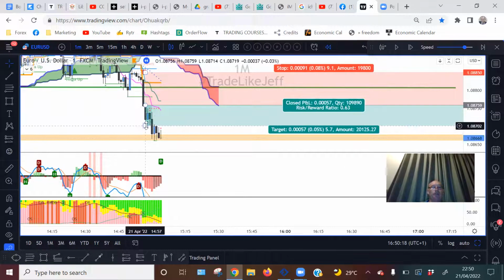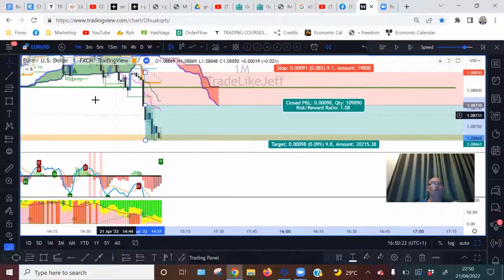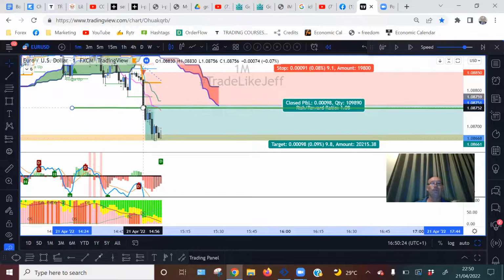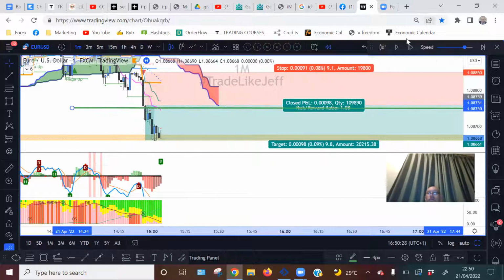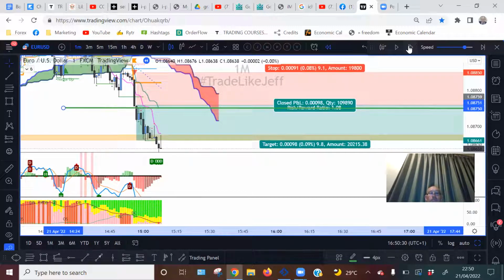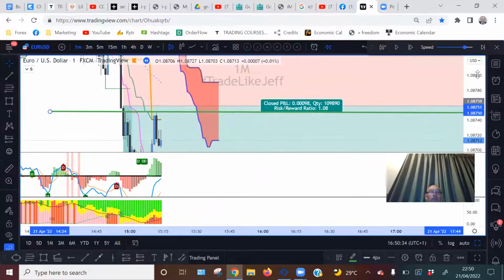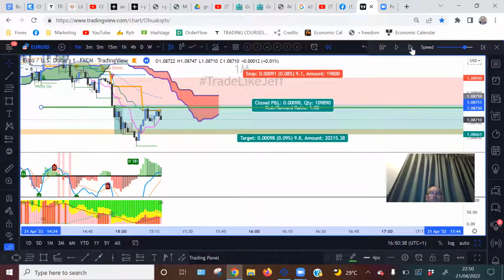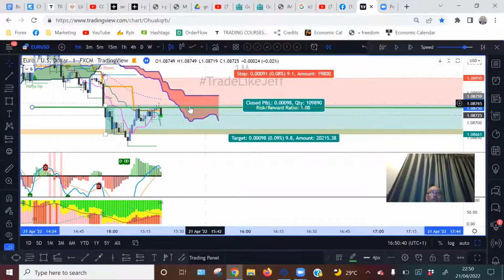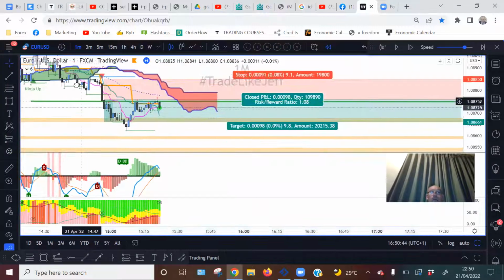Oh, very nice. So it went into that support for 1%. What do you do? What I'm going to do is secure it, so it's risk free, protecting my spread. So just below there. Just a little bit short. Okay, so now again that's risk free. No gain, no loss.